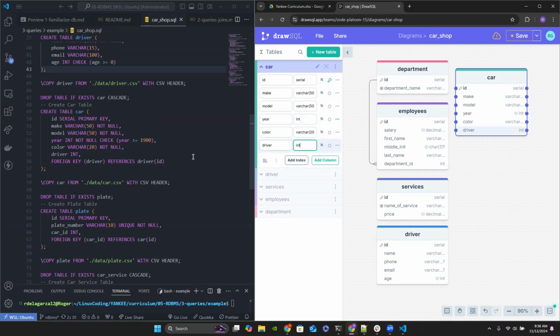Well, according to this SQL file, remember, the scenario is we just got this job, we got handed a SQL file, and we're trying to familiarize ourselves with this database. So we are creating the SQL table here or schema within Draw SQL. So by looking at this, what does this tell me that the relationship is? I can't assume it's a one-to-one, right? Because my concept would be like, yeah, I have one car to one person. You can't assume that. You have to read whatever the SQL file shows you, and then if you have these questions, you would gather them and ask whoever your leader is.